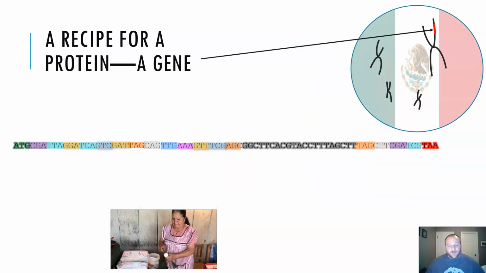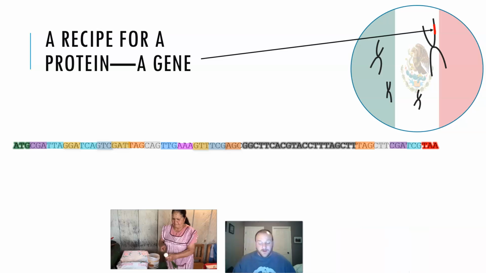So here's that same gene laid out for you in DNA. When RNA actually goes through, what it does is it untwists that ladder of DNA and gets this long strand of DNA from start to stop, and it begins what we call transcribing. Again, think of it as Pepe writing down these new ingredients in his notebook.